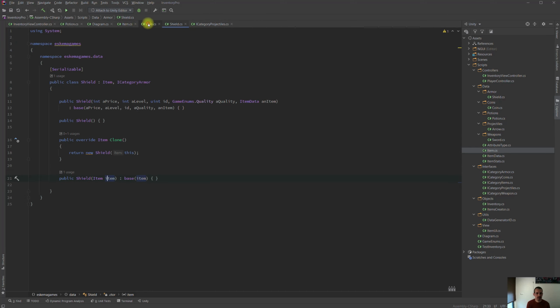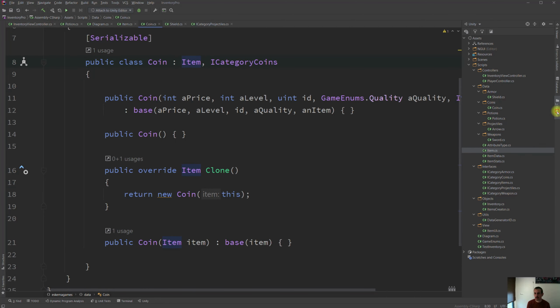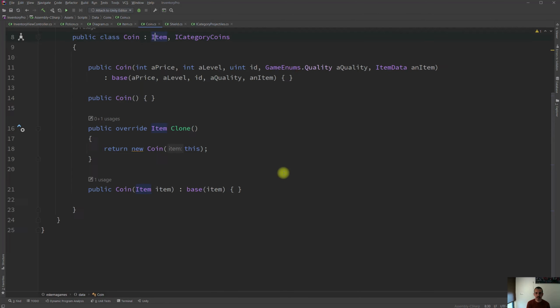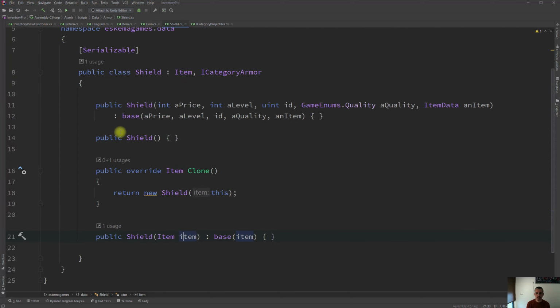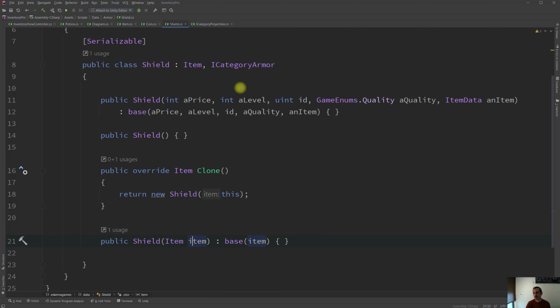And the item itself, like I said, let's focus on coins for example, they are all exactly the same. As you see, it's just an empty item belonging to a category in particular. In this case, category coins. The shield is just category armor, and so on. As you can see, the items themselves are just empty. And why are they empty? Because the item itself doesn't handle any kind of logic. I mean, the shield is a shield and we don't care about what the shield is all about.